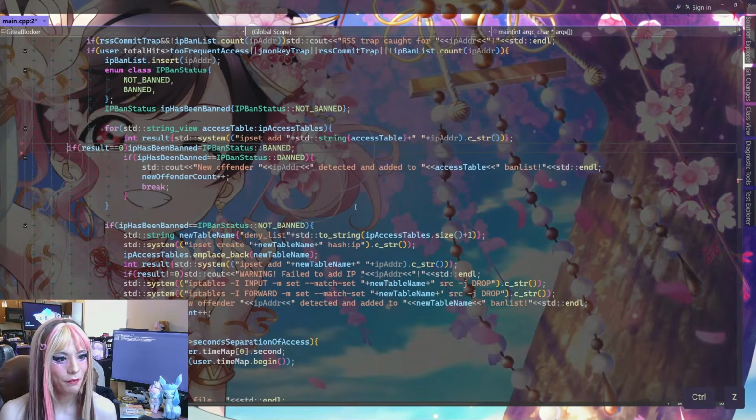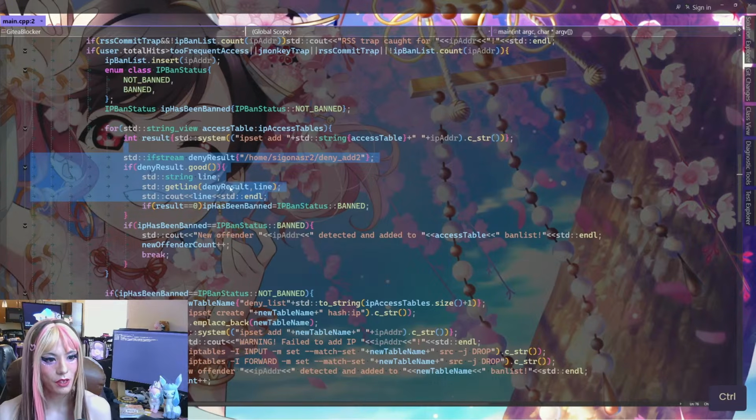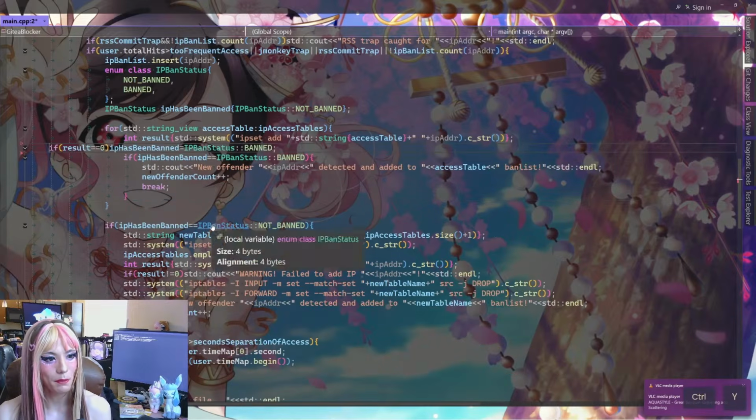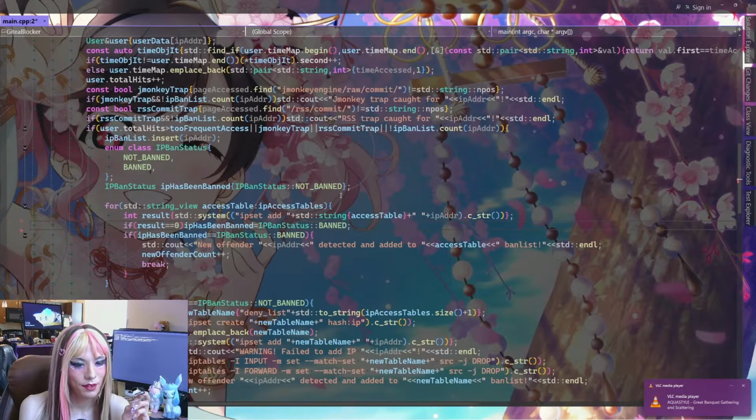But yeah, what we had before was if denies result good, which it always should have, and then it would output that line, but that line would always be blank, so that didn't matter. Okay, this isn't needed because it's redundant. We check up here if it already exists, so that's good.